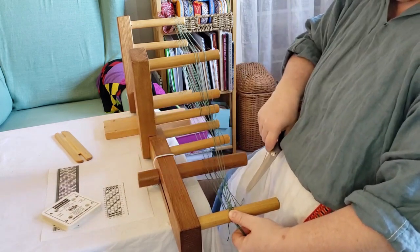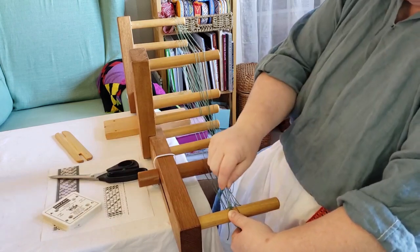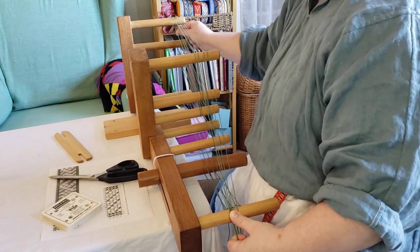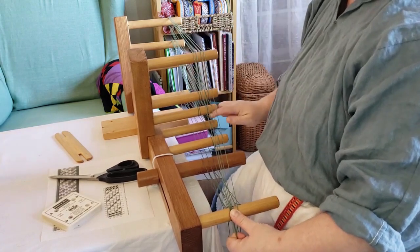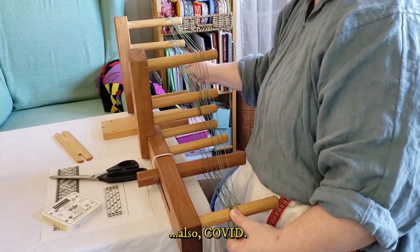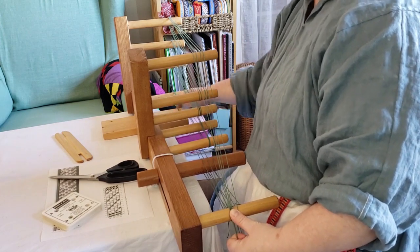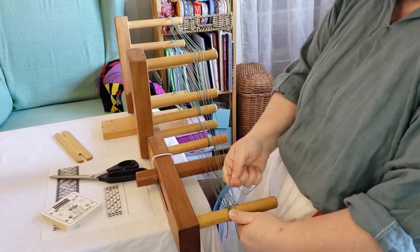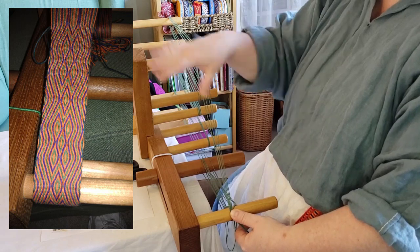But she really liked it, and it was just the right width for a bag that she was putting together, so she really loved it. And then she moved about 300 miles away, so I don't see her very often. But I'll have to ask her for a photo of that piece. I might have one laying around. If I do have a photo of it laying around, I'll put it right here.